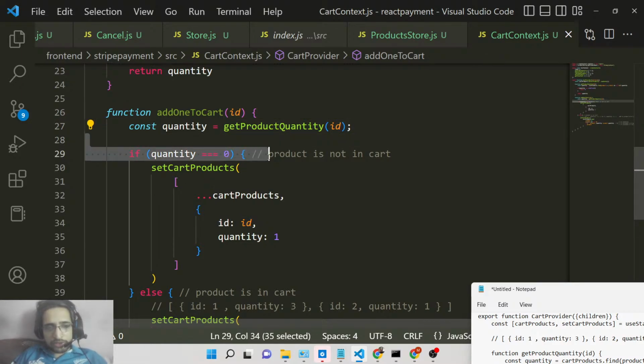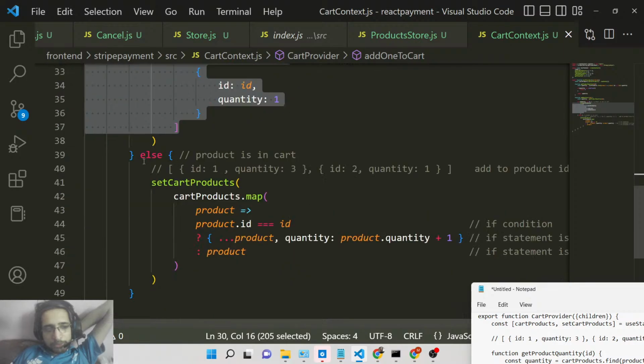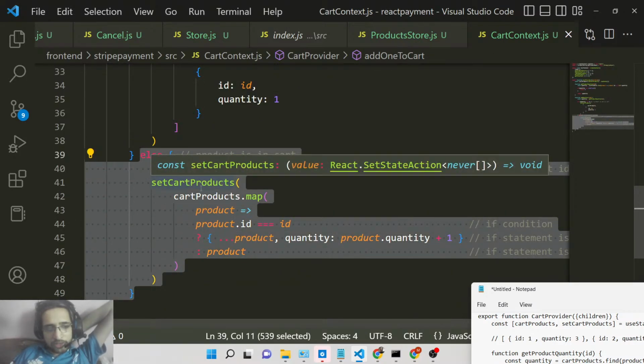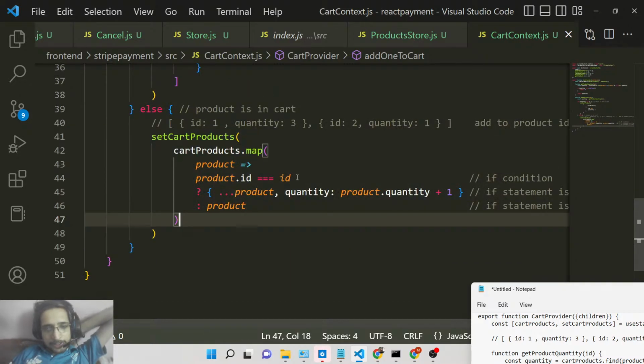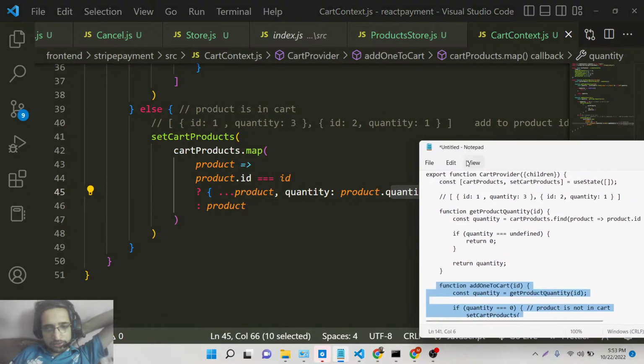If it is equal to 0, then we are inserting that product for the very first time. If the product was already present, if you are inserting this for the second or third time, then we are looping through, finding out the product, and then we are increasing the quantity of that particular product like this.